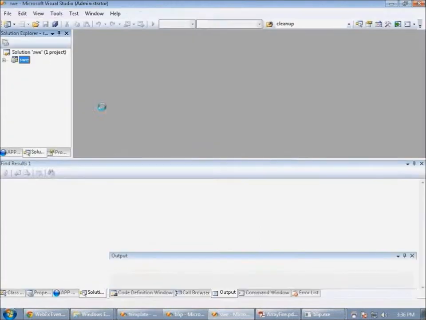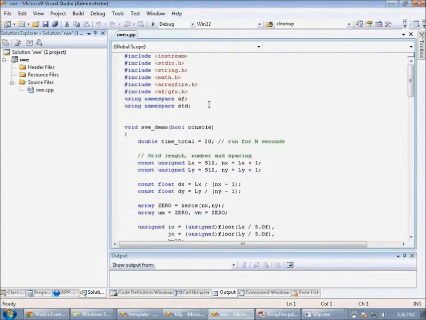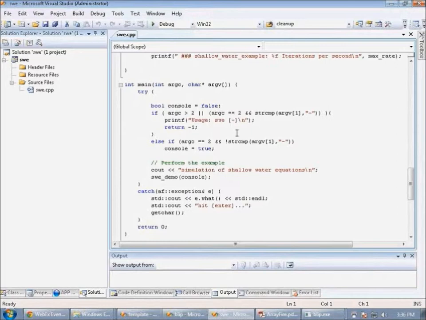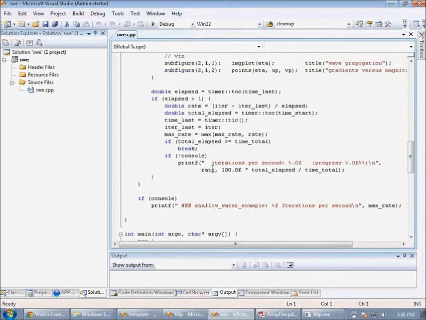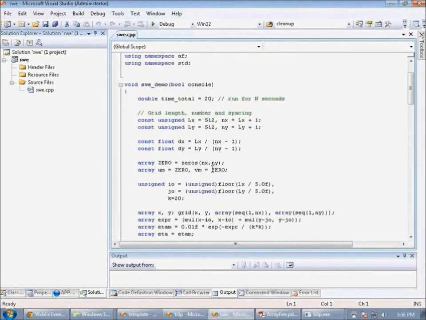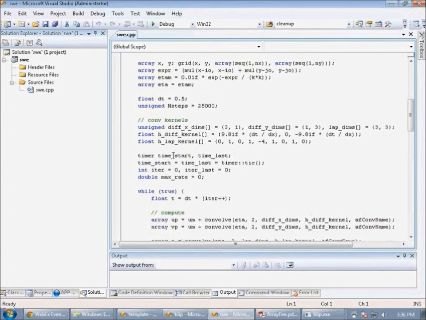So let's divide the code up into two pieces. There's the compute and there's the visualization. The computation for the shallow water example actually comes down to a series of convolutions.